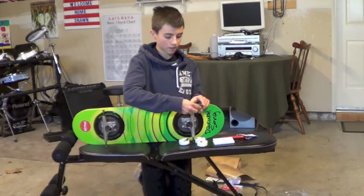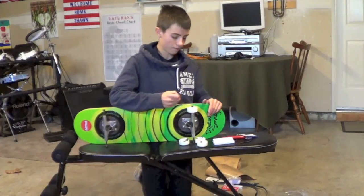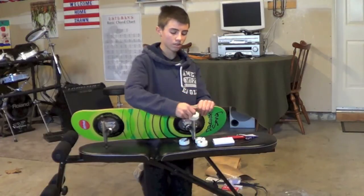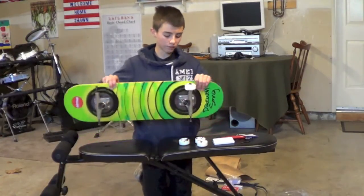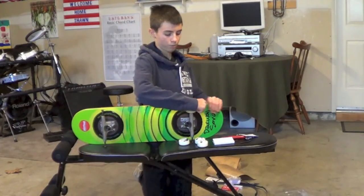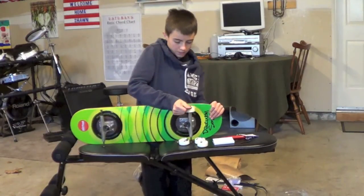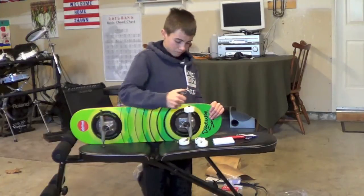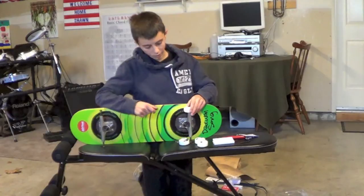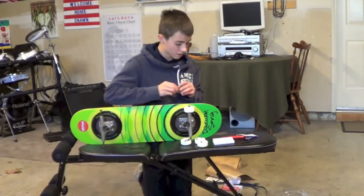And you're just going to tighten the bolt enough so that you don't have your kingpin, like the axle, stick out, because if, say, your board does a kickflip and it slides out, it's going to scrape it. It's going to make it a lot harder for your bolts to screw onto your trucks, and it's going to strip them, and it's going to make it very difficult. So just have them just enough. I like to have mine with a lot of room, but I know people that ride them so it barely moves, which makes it faster or something. I don't really see a difference.